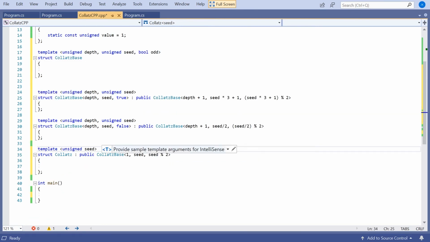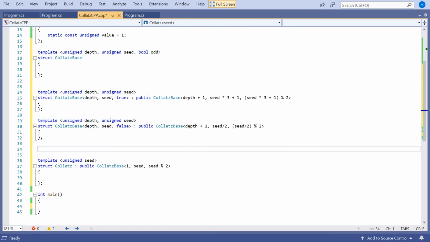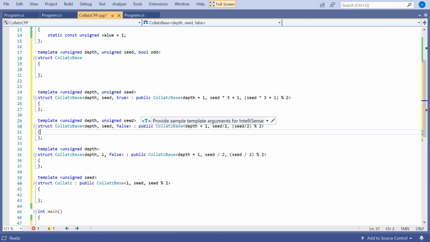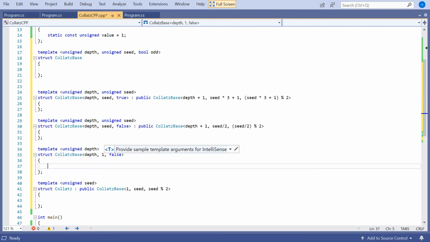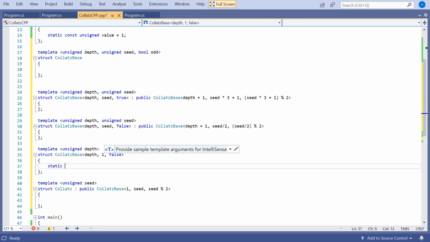And then lastly, just like we had with the factorials, we've got to terminate this. So one last one of these we're going to have. And in this case, we're not going to make the seed a generic. We're going to put in a hard-coded value of 1 in there. And in this case, this is our terminator, so we don't go any further. We do the same sort of thing as we had with the factorial.